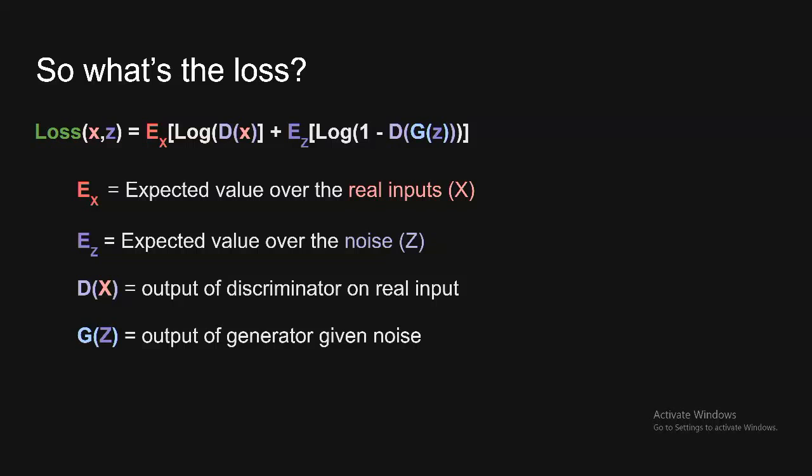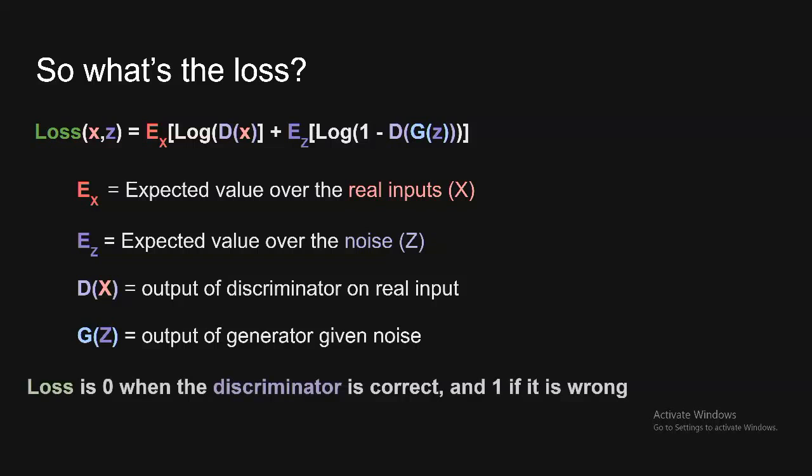This is part of the reason we have these expected values here: that value would be infinity, which we don't want. So we just say that it's a very high number. We can actually just choose a number as its maximum bound. And likewise, if it outputs a 0 here, that means it said that the generated image is fake. In that case, we'd have log of 1 minus 0, which is log of 1, which is 0. So in the case of the discriminator, this is perfectly good. So this will say if the discriminator is fooled, it has high loss, and if the discriminator thinks that real data is fake, it has high loss. Cool? So now we get to the idea of, we have the discriminator.